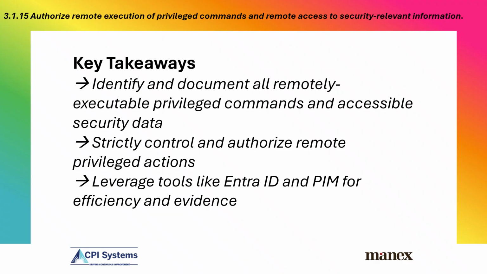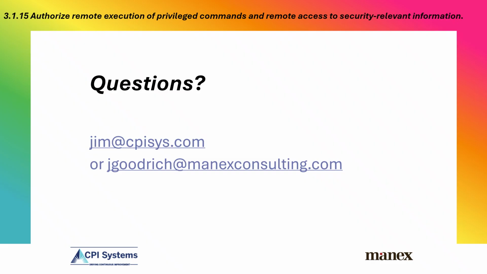Let's recap with key takeaways. Identify and document all remotely executable privileged commands and accessible security data. Strictly control and authorize remote privileged actions. And leverage tools like Entra ID and Privileged Identity Management for efficiency and evidence. Clear identification, robust documentation, strict authorization, and centralized controls are essential for CMMC Level 2 compliance. We'll pause here for any questions, and feel free to email me at either address for your questions.